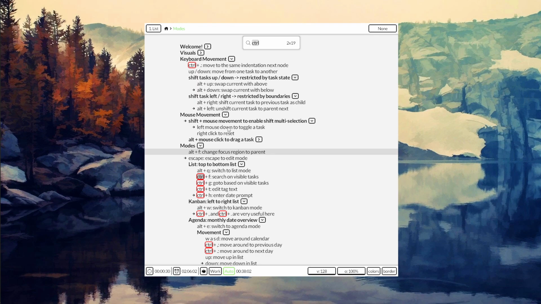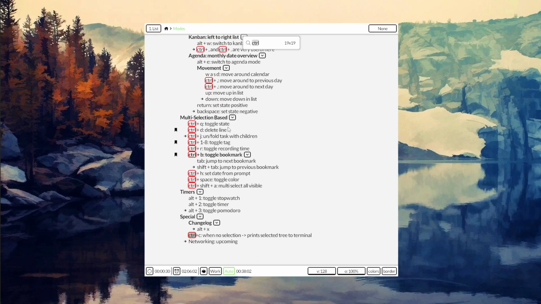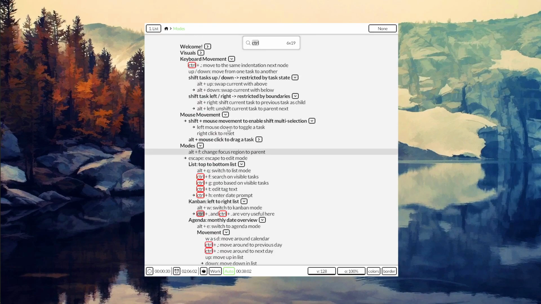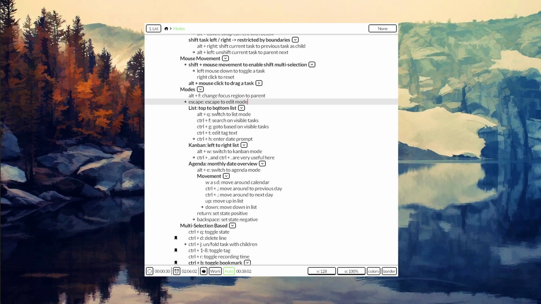So F3 works the same, Shift F3, kind of the usual bindings. And if you have anything selected, it will automatically insert that into the search bar. And the search only works on currently visible things, so keep that in mind.